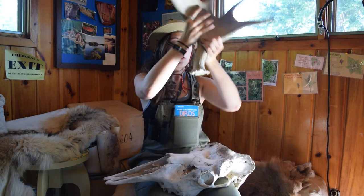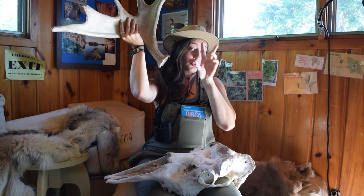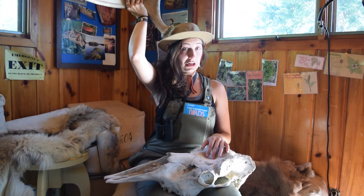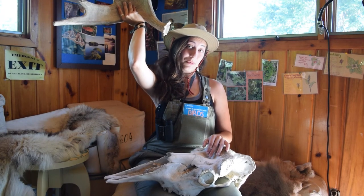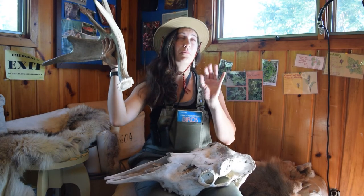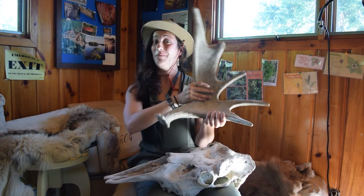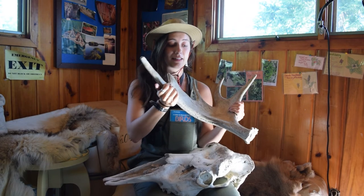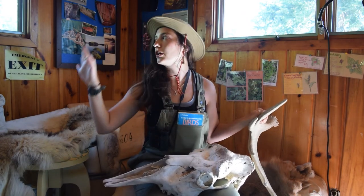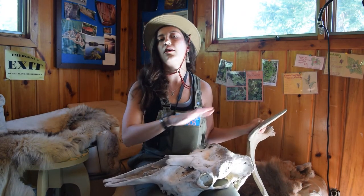They grow on their heads and they'll shed. They don't shed at the same time, coincidentally. So you could possibly — it would be kind of goofy — see one moose walking around with just one antler. That has never happened to me, but I really hope I see that at some point in my life. That's a little bit about the moose. We will be going outside now and looking at some really cool plants up here in the Boundary Waters.